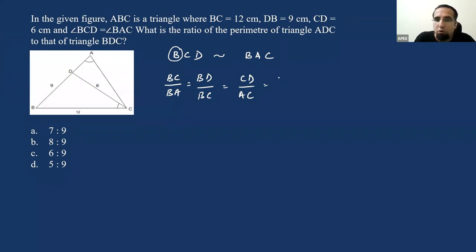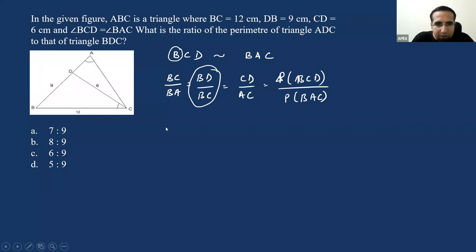And they should also be equal to the ratio of the perimeters, okay? Perimeter of triangle BCD divided by perimeter of triangle BAC, and so on and so on. Clear? Why am I taking perimeter? Because the question is talking about perimeter only, right? So what do I have? I have BC from here, and or we can have BD and BC. If you observe, we can use this ratio. Clear? And I'm slightly changing the ink here. So please don't get confused.